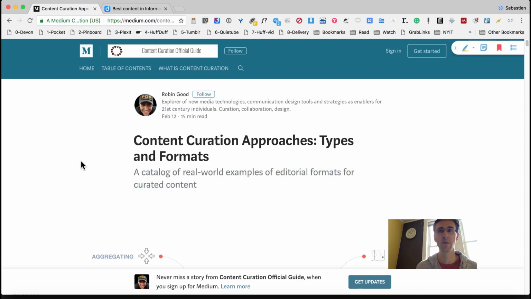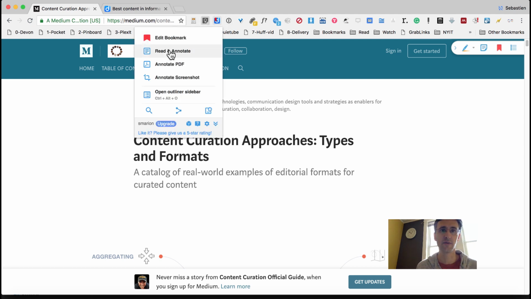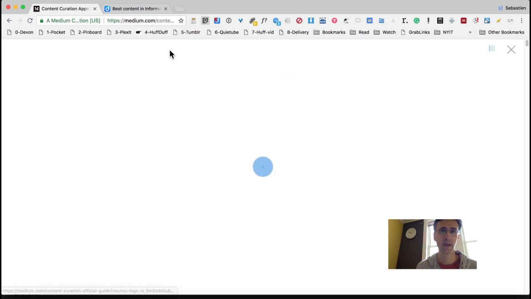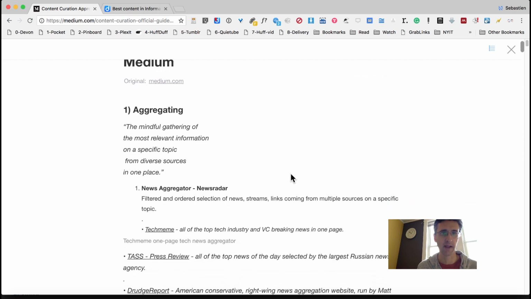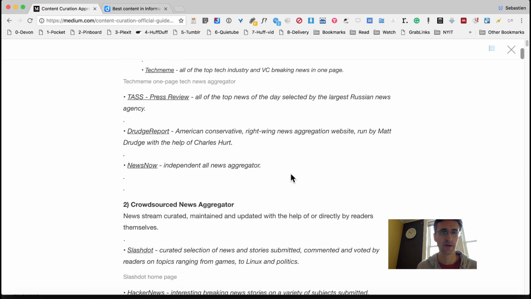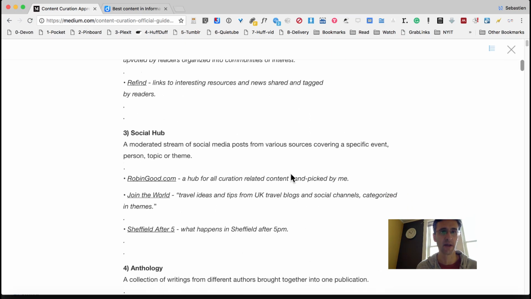So let's say that we wanted to annotate. There are two ways we can annotate. We can click up here and read and annotate, and it'll take us to a read and annotate page where anything that we choose to highlight could be annotated.